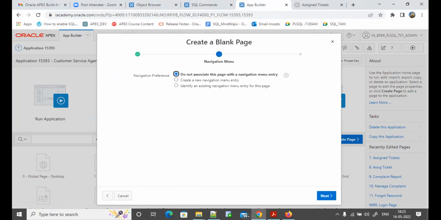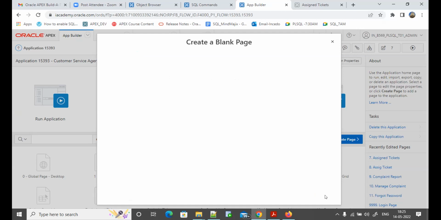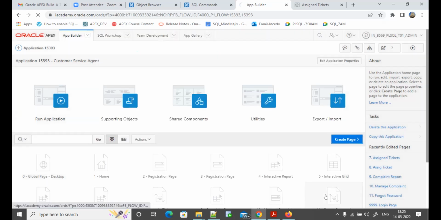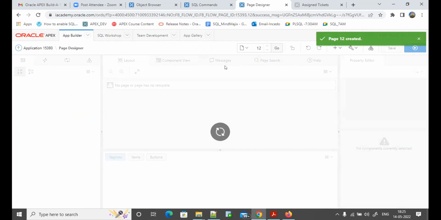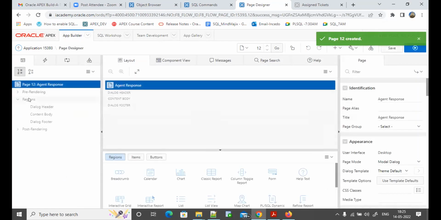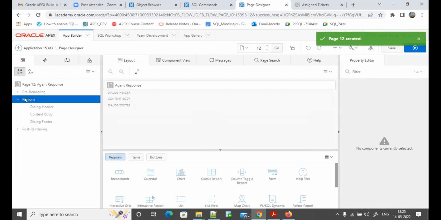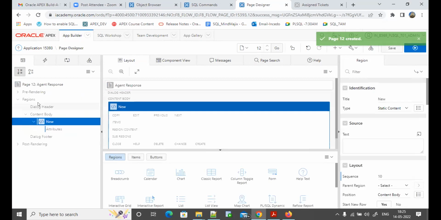I don't want to create any navigation menu, click on next, click on finish. So my page has been created, that is page number 12. I create a region in it: right click on regions, create region, give some name, agent response.